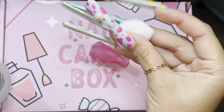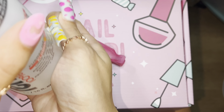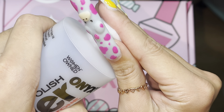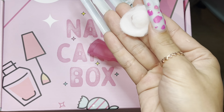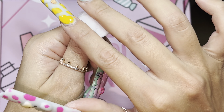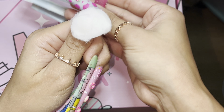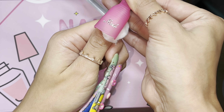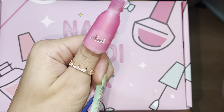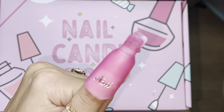You're going to take a cotton ball and 100% acetone. We're just going to open this up. You're going to drench the cotton ball — she's pretty drenched, like so. Then we're just going to place her on there like that. And then you're going to take the little clip and clip it on there like so. You're just going to wait about 15 minutes. Leave it like this for about 15 minutes.